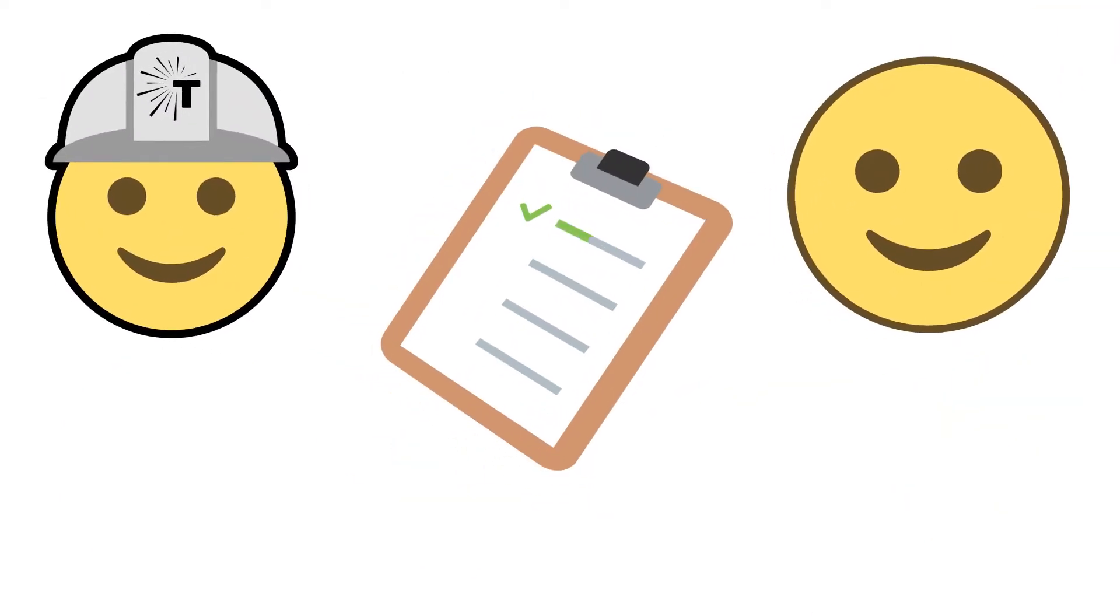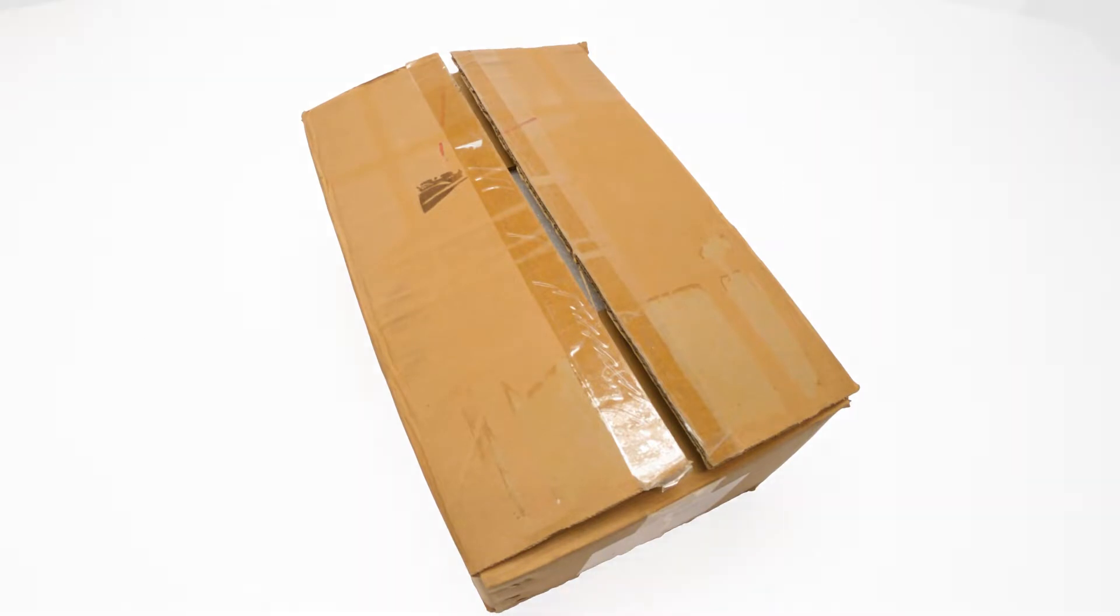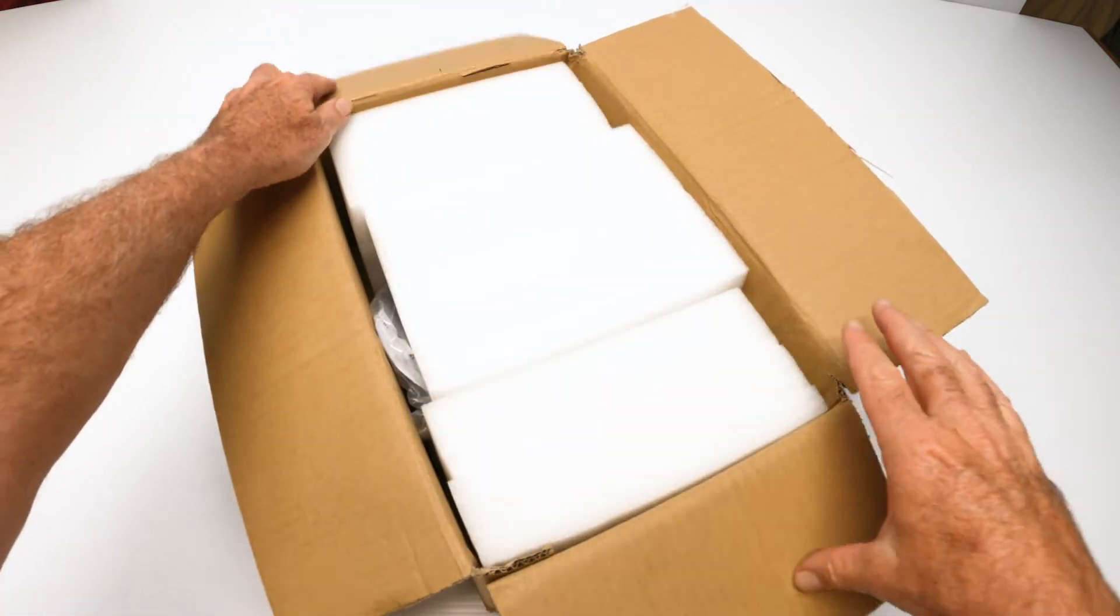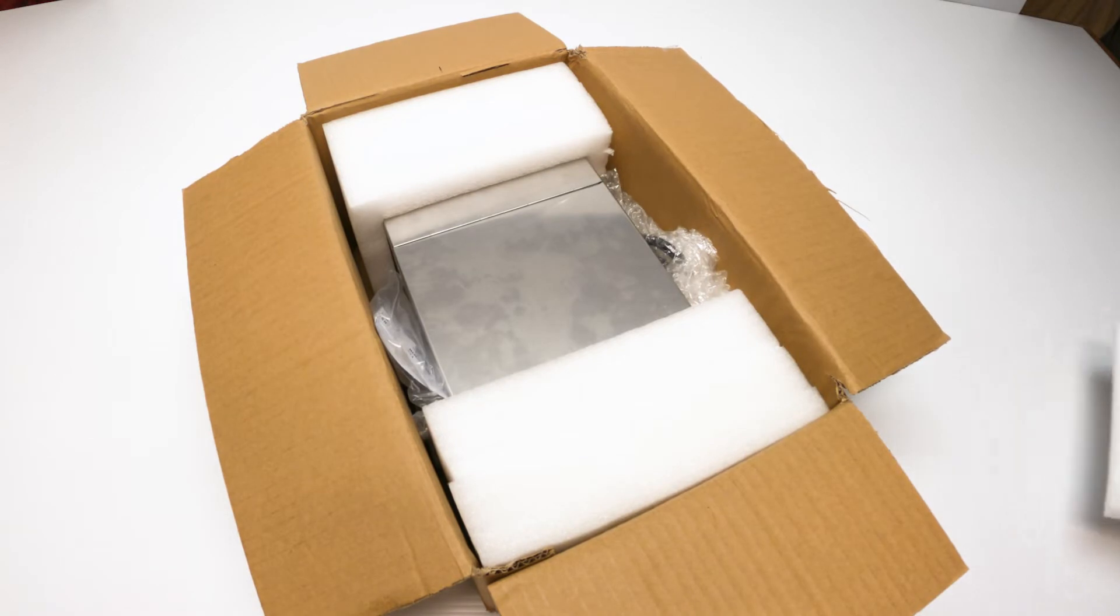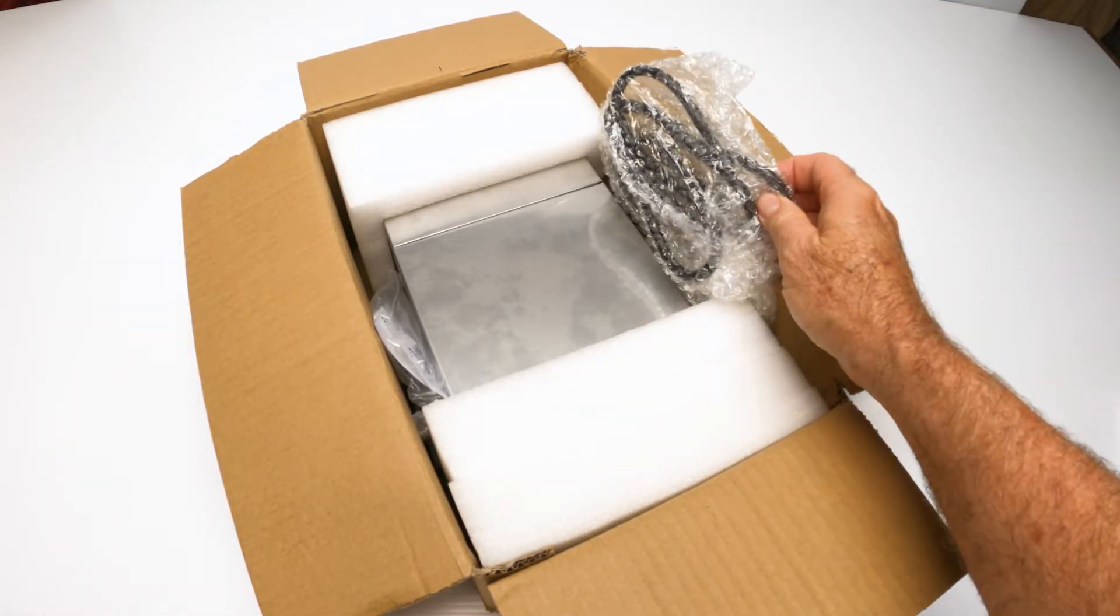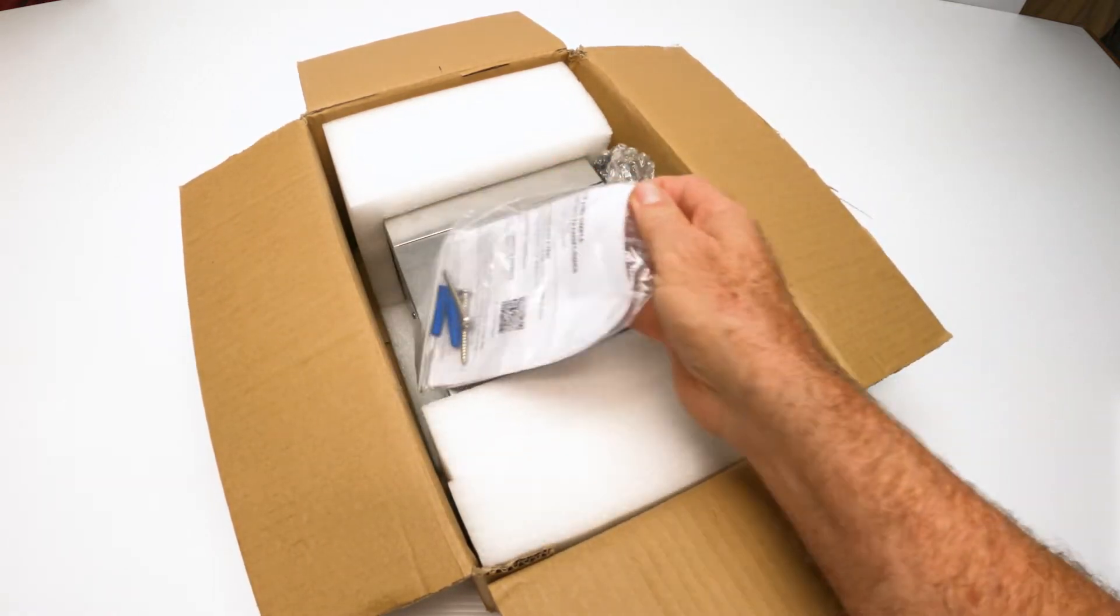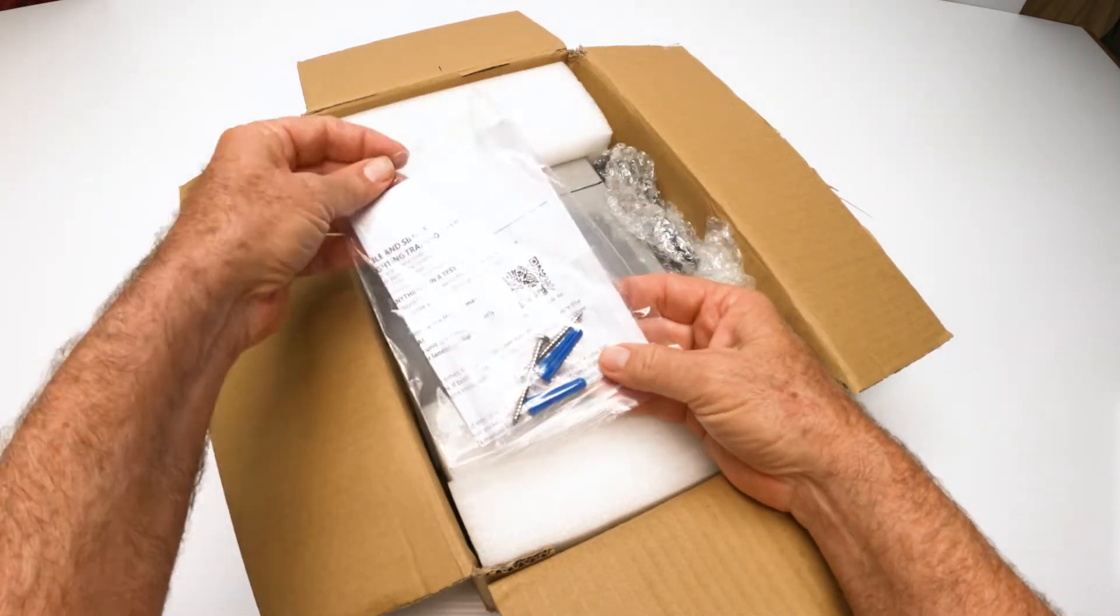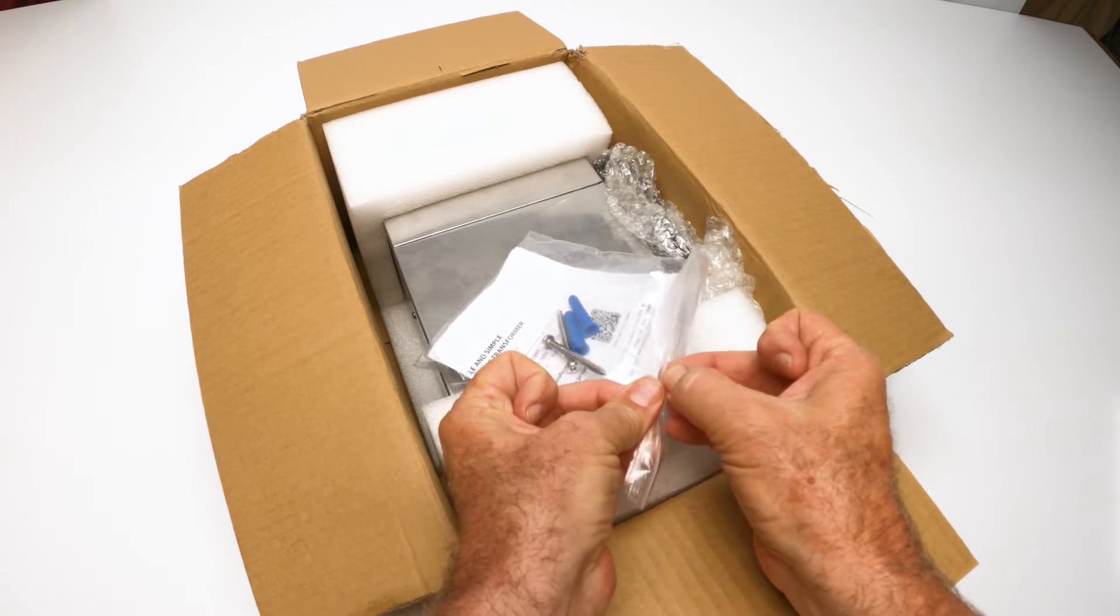For now I'm going to address what you'll see when you open the box the transformer comes in. Our new transformer comes in a box that looks just like this and inside you're going to find it packed very well. This is called ether foam and it has ether foam padding. Inside the box you'll find that the power cable is usually wrapped in a bubble wrap bag and over here on the side are some general instructions as well as some screws and fittings so you can mount on the wall.